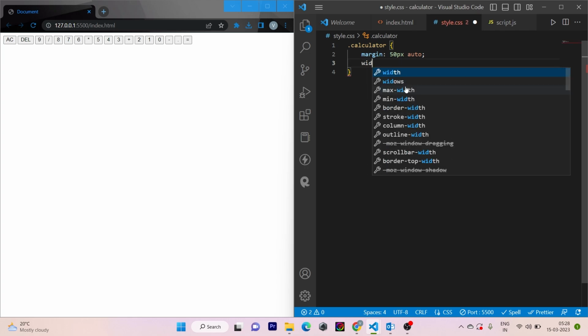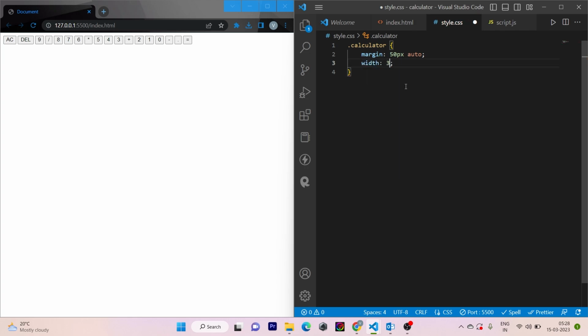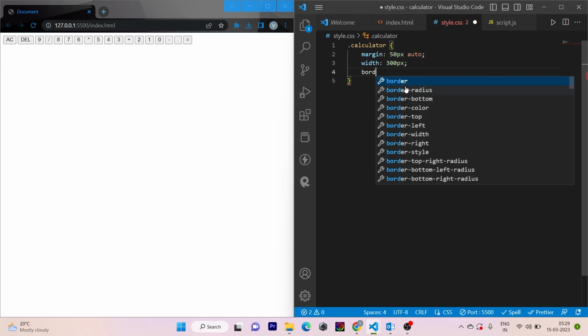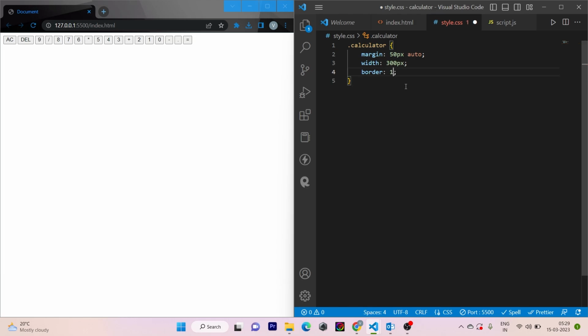After this, give it a width of 300 pixels, and also the border should be 1 pixel solid, and use this color code, and border radius should be 5 pixels.